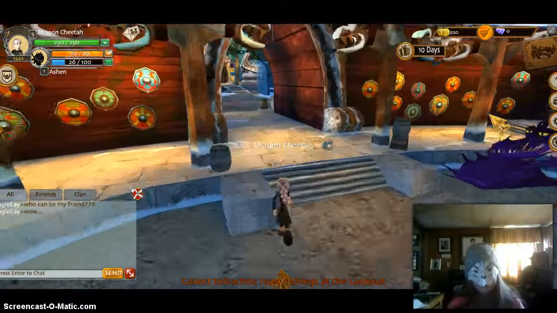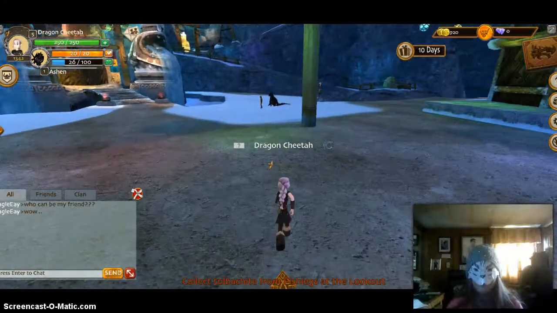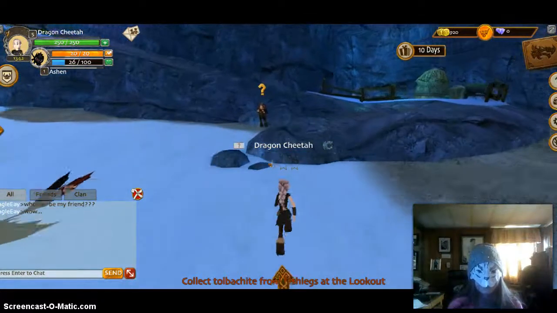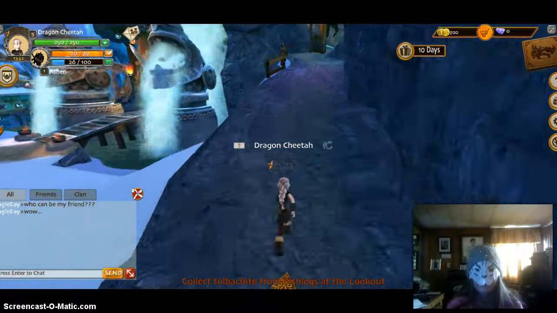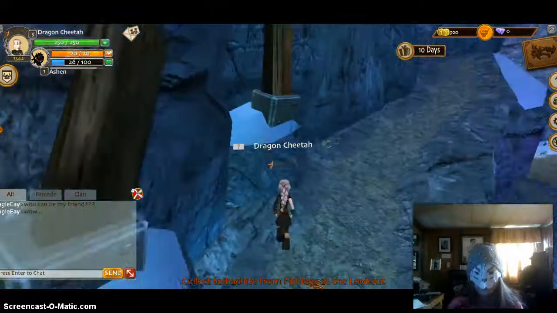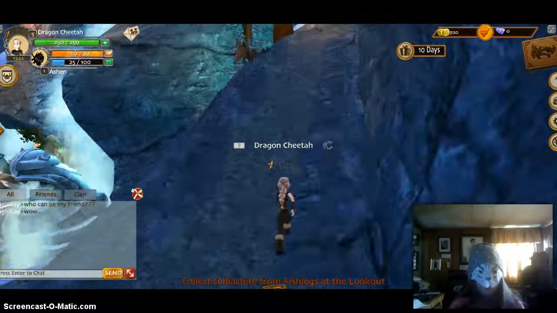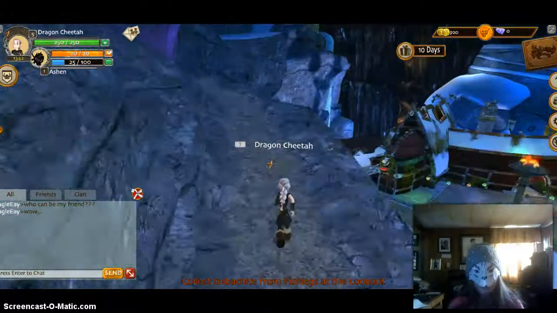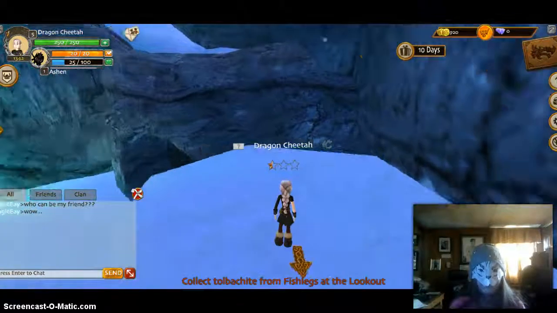Collect tail scales, how do you say that, from fish legs at the lookout. The lookout. Oh, I thought he'd be on the top of it. Oh, that's not that. I know what they mean by the lookout. It's up here. He's not here.